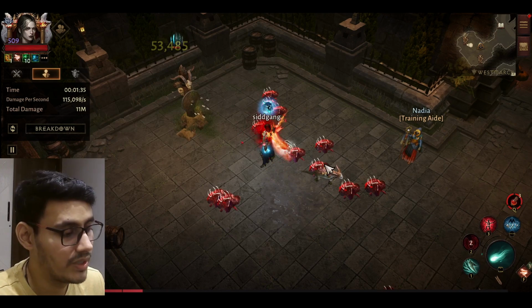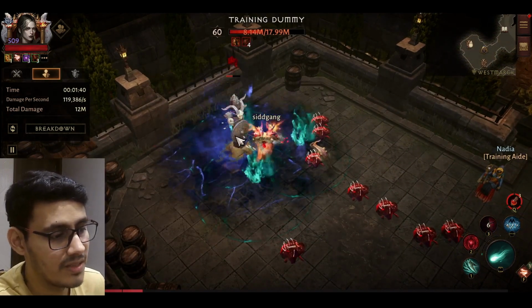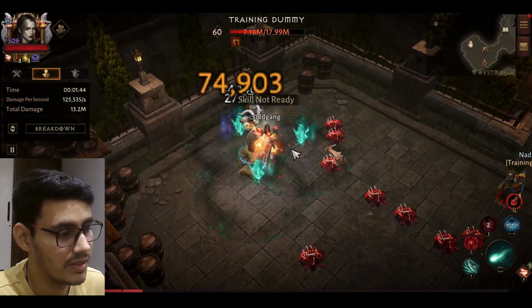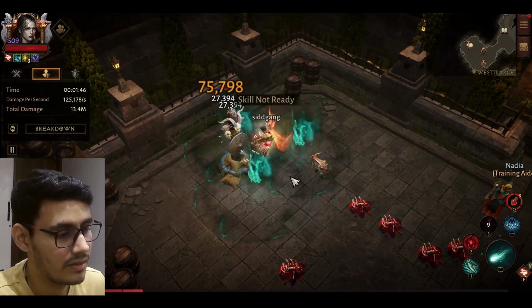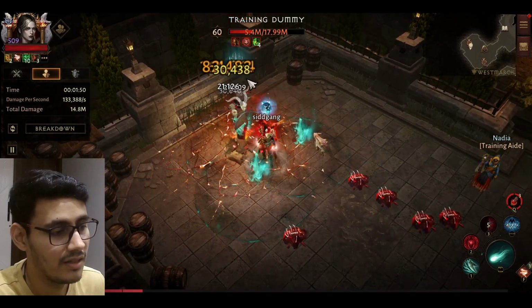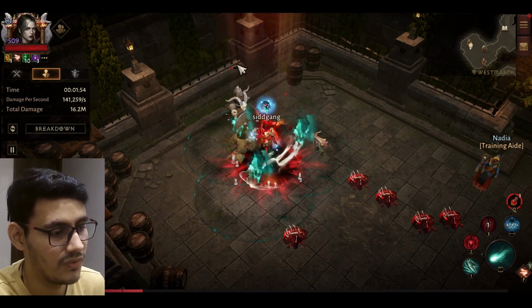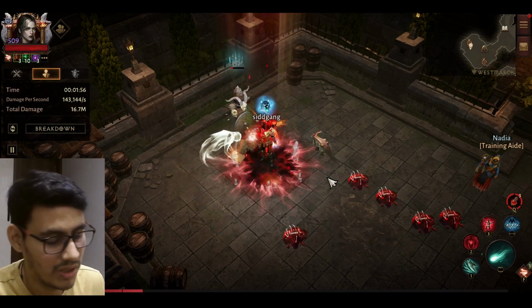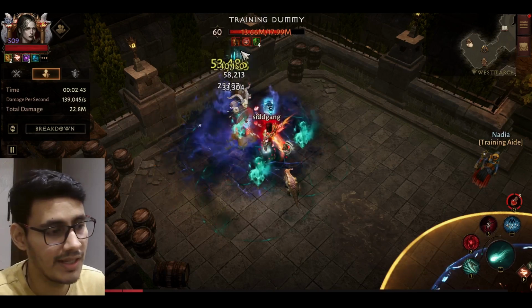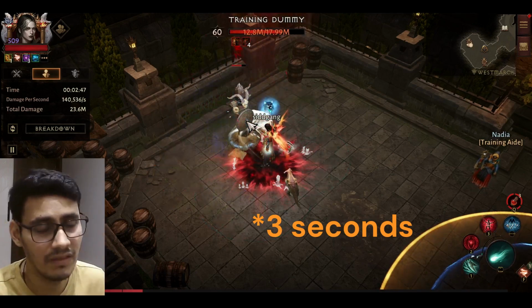Also, now let's check out the burn effect. I'm consuming the corpse, and now you can see on top of the dummy there is a burn effect, right? Like the enemy is continuously burning. You can see, right? Yeah, it is continuously burning. So yeah, it is going to burn the target. The burn is getting applied again and again, but on the last burn I saw that the burn effect is lasting for 3 seconds, right?